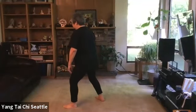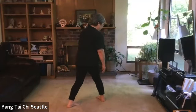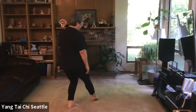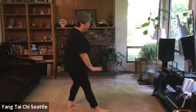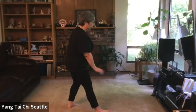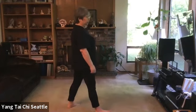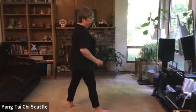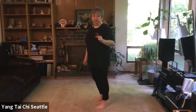Move weight back. Turn. Shift back. Bring the right foot in. Step. Move weight onto the ball. Okay. We're eventually going to go into a bow stance, but I need for you to kind of pause here a little bit. Okay. All right, does anybody have any questions on this footwork?